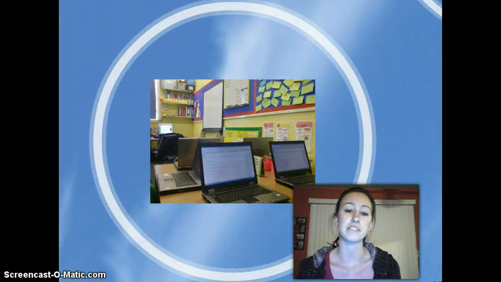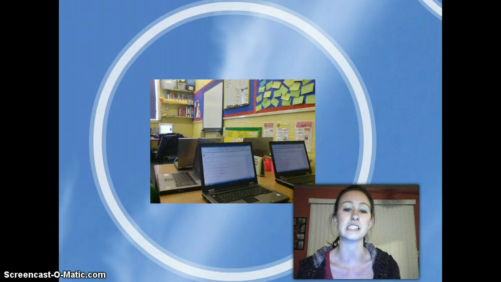This is a picture of just some laptops in a classroom setting. Laptops are extremely handy to have. They don't take up as much space, and also they're pretty mobile. You can move them around or share them with other classes if it's needed. If the school district doesn't have it in the budget to buy every single student a laptop, it's still great that they can share and be able to use them.